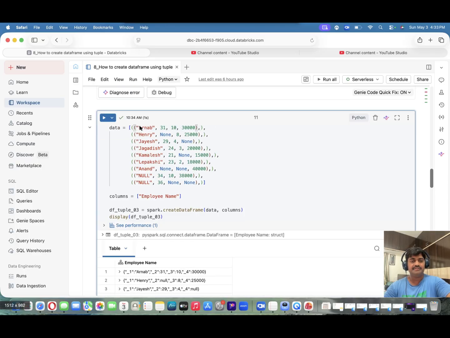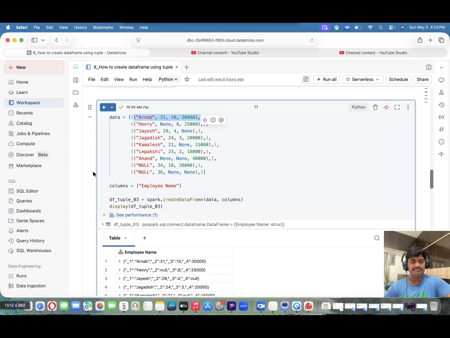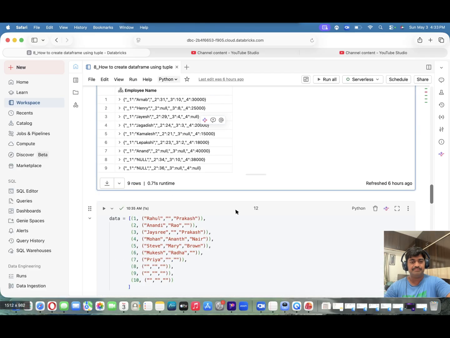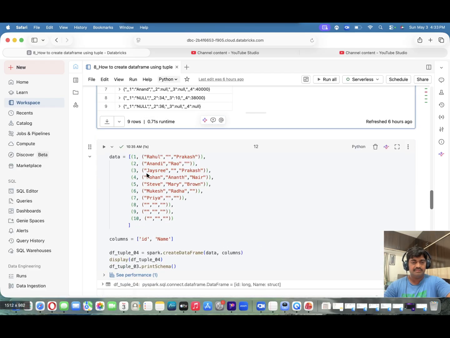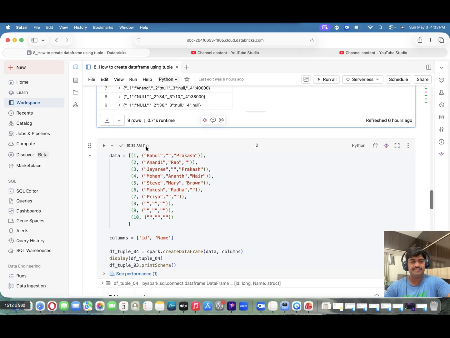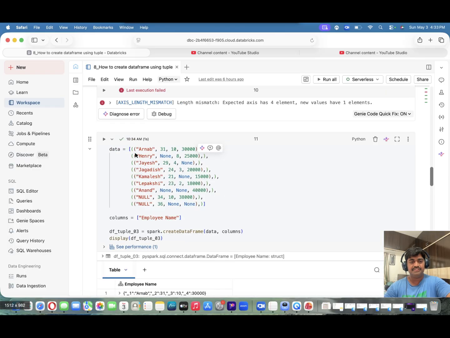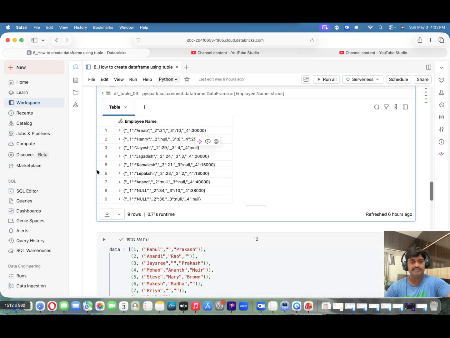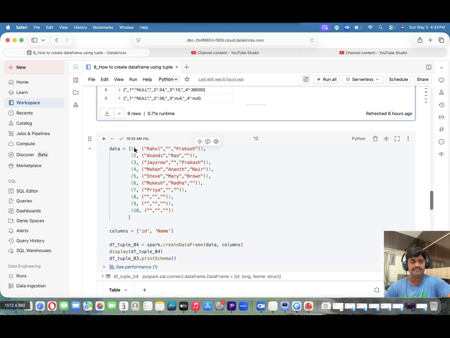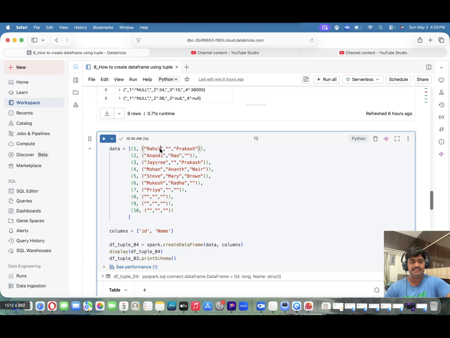If you see here, it is a tuple of tuple: under the main tuple, we have one tuple, with only one element. So here what I'm doing is a list of tuples. Inside the tuple, I have 2 elements here. Earlier we had only one element, that is one tuple. But here there are 2 elements: the first element is an integer value and the second value is a tuple.